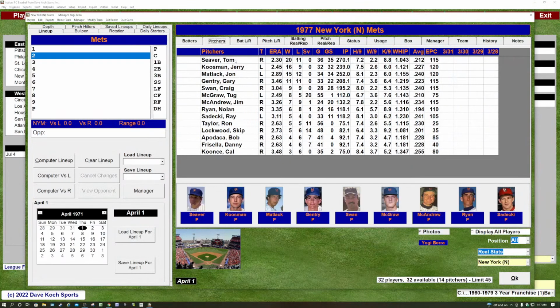Pitchers: Tom Seaver, Jerry Koosman, Jon Matlack. 3 good starters right there. Very good. Gary Gentry, not bad. Craig Swan, Tug McGraw, relief pitcher, long relief also. Jim McAndrew, Nolan Ryan, who's still wild, but that's interesting. Ray Sadecki, Ron Taylor, Skip Lockwood, again, relief pitcher there. Bob Apodaca, Danny Frisella, and Cal Koonce, who I'm not familiar with.